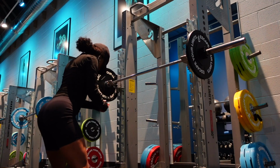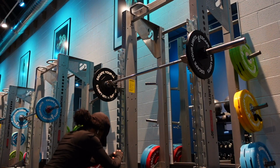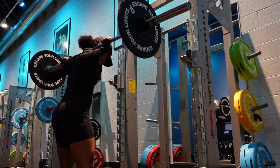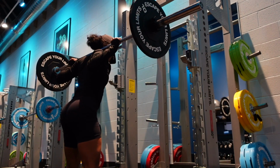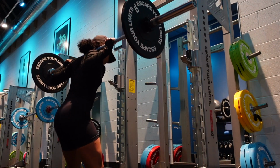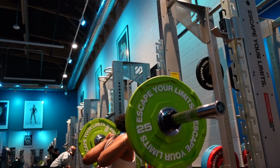But now we're going into some body weight squats. I don't want to just jump into a warm-up squat because, as you can see, your girl is warming up with 10 pounds now, not just a bar. I know that's right. So now we got a warm-up set. For my warm-up sets, I do get very, very deep and I go very, very low just so that I can work on my mobility. I do it with a weight that I'm very, very comfortable with, that I know I have the strength to rep out a couple of times.